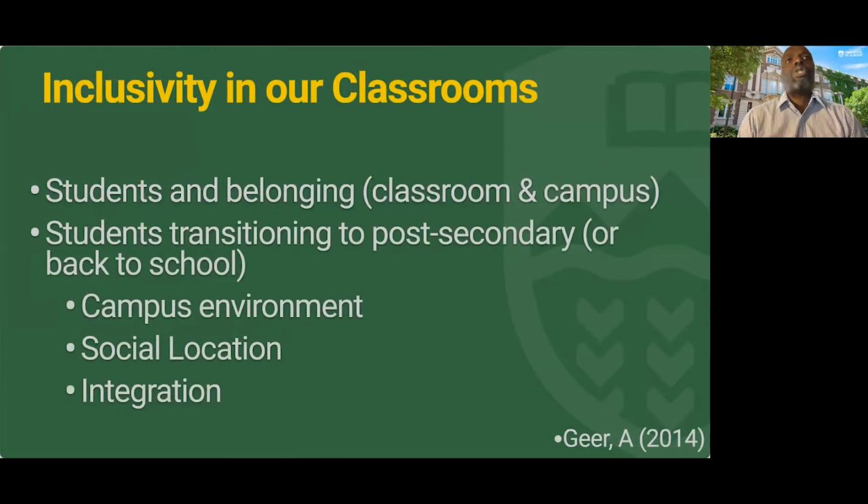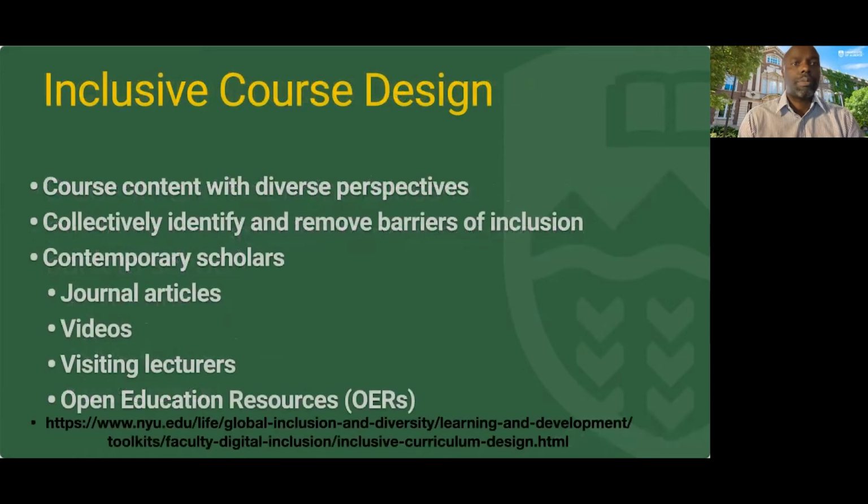We need to endeavor to make our students feel welcomed in the classroom, especially with some transitioning from high school or others returning back to school. An inclusive classroom will better assist our students in settling down as they adjust to post-secondary learning. And these adjustments are also further determined by the reality of social location.